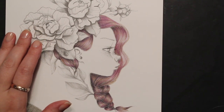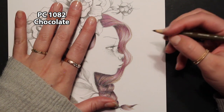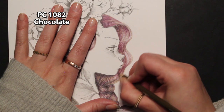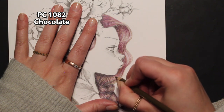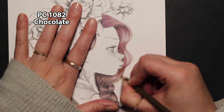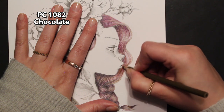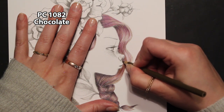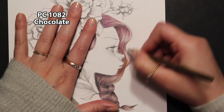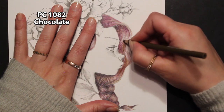All right, then let's take the chocolate and put that over that dark purple that we just put in, still doing those flicking motions. I'm still coming out from those shadows. That hasn't changed. I'm just adding more color in places that I want more color. Still want a sharp pencil.